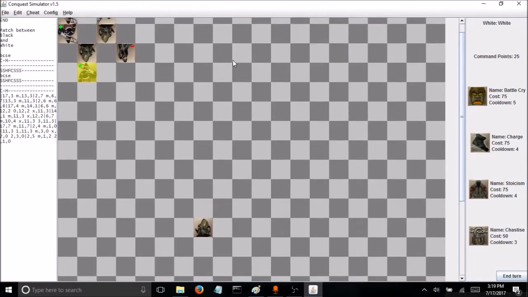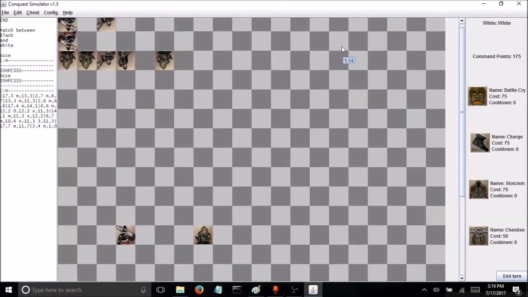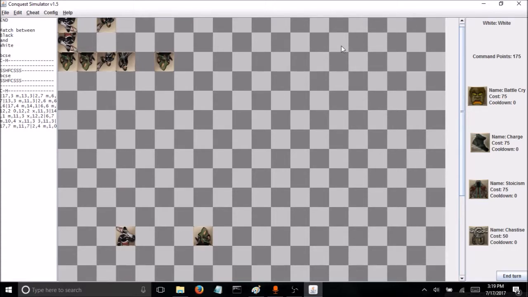So yeah, that's what you would do if they move the champion right here. And again, if you have Rush, just imagine your chastise as shield wall, and always try to be attacking both champions.